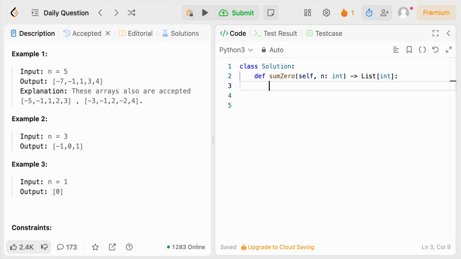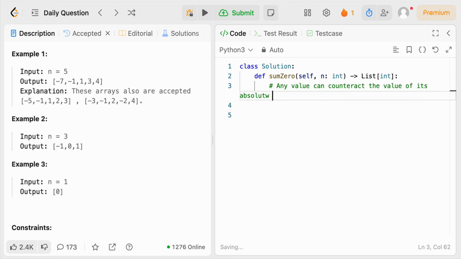Again, this is leading to the key observation that we need to make: any value can counteract the value of its absolute value to form a collective sum of 0. That won't really actually affect the total sum of our array, right? Which is what we're going for.